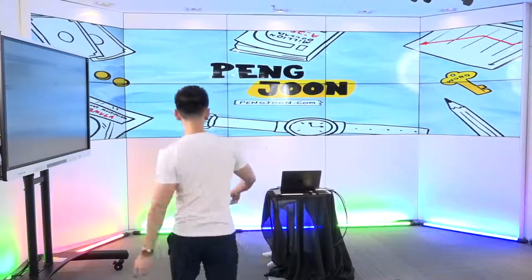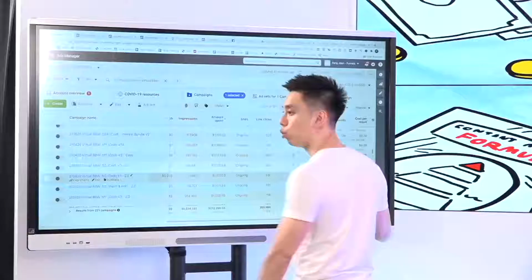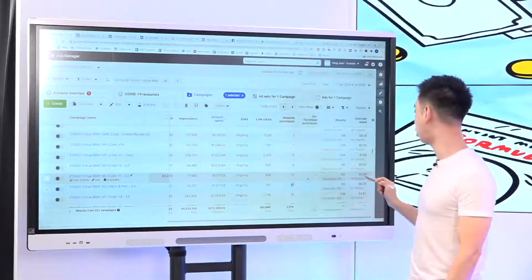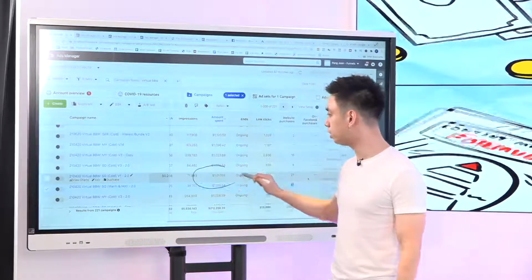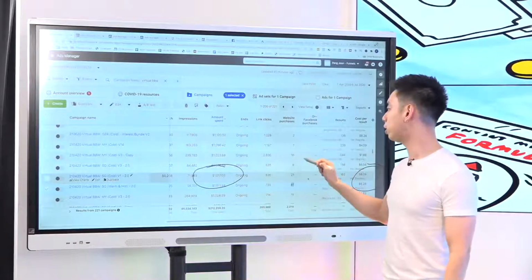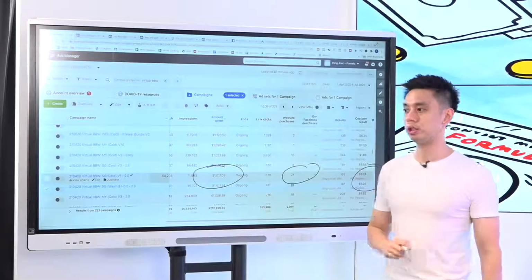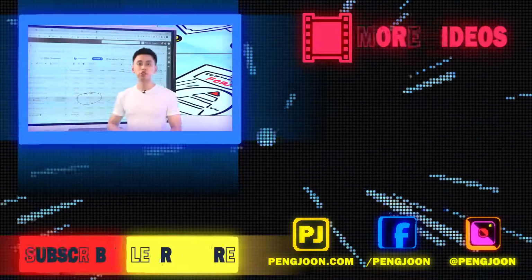But to kind of end this, you'll see that ultimately you want to work on building warm and hot audiences, because the warm and hot audiences are literally the audiences that will decrease how much it costs you to actually get a sale.